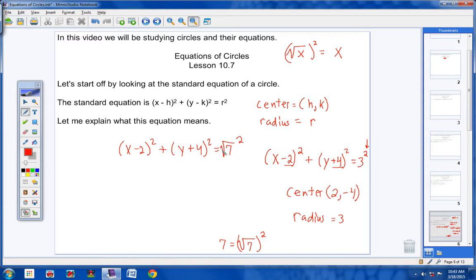So now, square root of 7 squared, what's my radius? Well, the number being squared is square root of 7, so there's my radius. My radius is square root of 7. So hopefully you can apply that to just about any situation, in case there's any questions on that. If you had a number there like 50, then just put a square root around it and square it like that. And there you go. If you had a number there like 25, well, you can make that a perfect square. Just put 5 squared. Okay, all right, let's continue on.